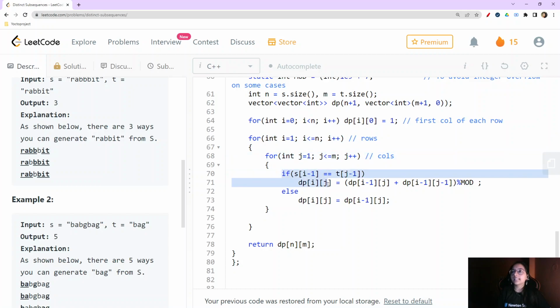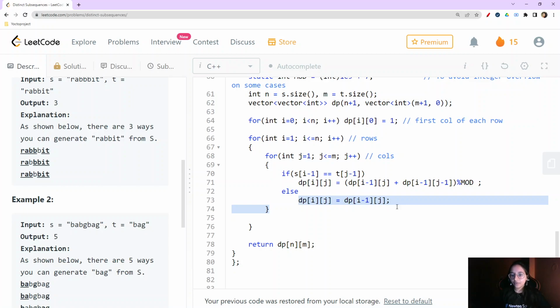Now, if both of them are equal, then we'll add them up and do modulo, and if it is a mismatch then we'll directly move ahead with our i and stay at that particular column of that particular character.